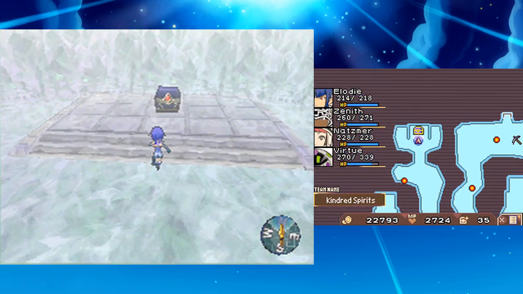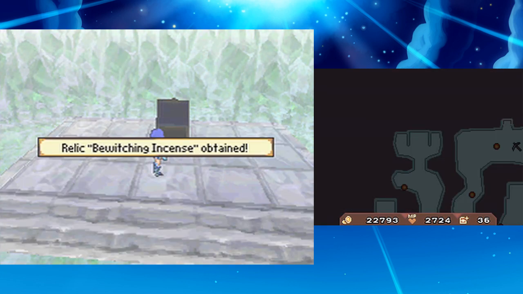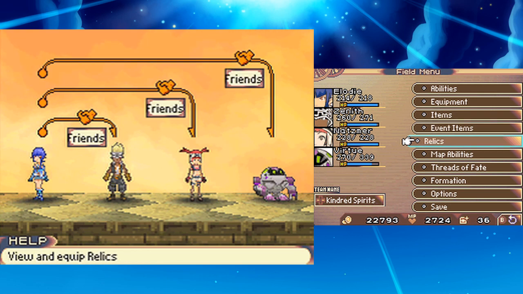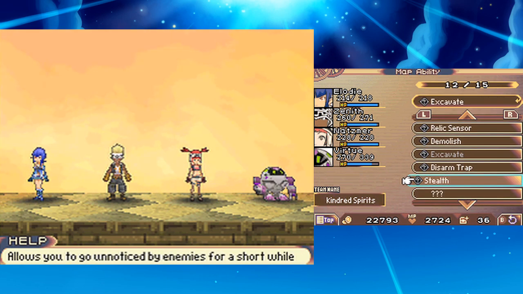And yeah, this seems like it is the last floor since we are obtaining the relics here. And I'm guessing this is the third and final relic? Yeah, sure enough, Bewitching Incense. Map ability stealth acquired. Ooh, that sounds like a good one. Probably going to allow me to avoid some enemies. Allows you to go unnoticed by enemies for a short while.